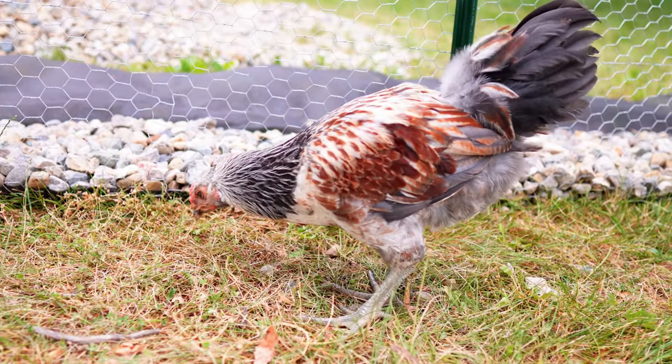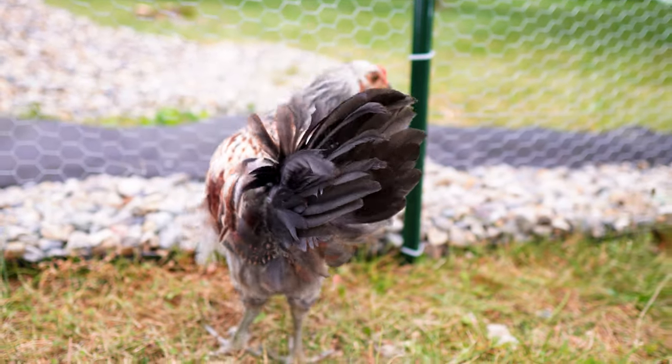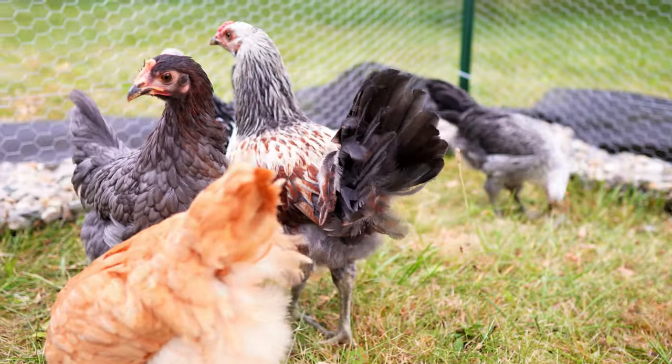On two to three of our chickens they have a really pronounced tail where they stick pretty high up in the air — it's also referred to as the sickle. As the chickens get older and when a rooster develops, that sickle becomes much more pronounced. It kind of arcs up and folds down and it's pretty obvious when you have a rooster. Right now our chickens are in that teenager stage — about 10 weeks old — so it's still a bit too early to tell. They're obviously not crowing yet; that can take four to five months before that begins, so right now all we have are these visual clues.